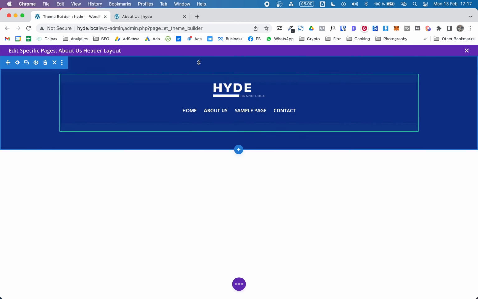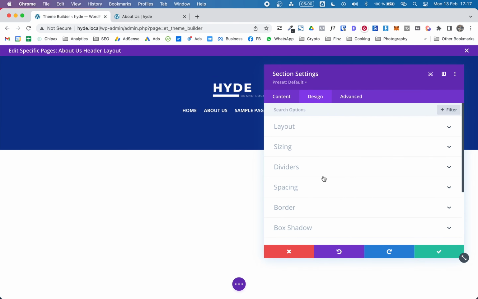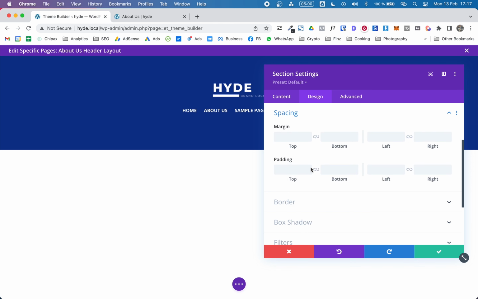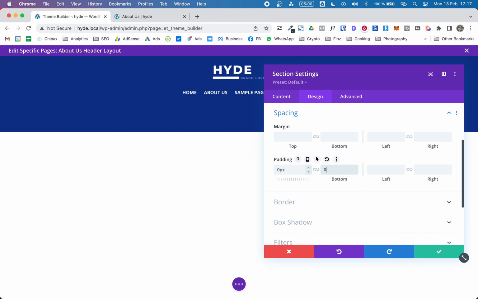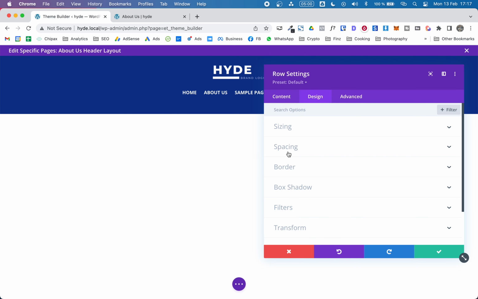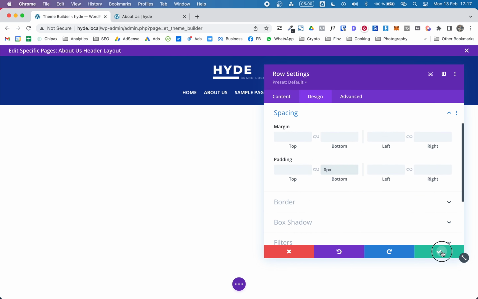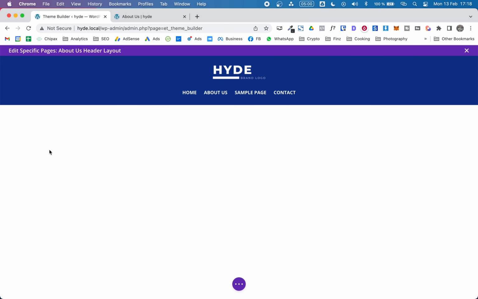Of course, this has too much padding at the top and at the bottom, so I'm going to reduce this. First, in the section, I'm going to set this to 0. Also, there's some padding coming from the row, so I'm going to set that bottom padding to 0 as well, and I think that's okay.